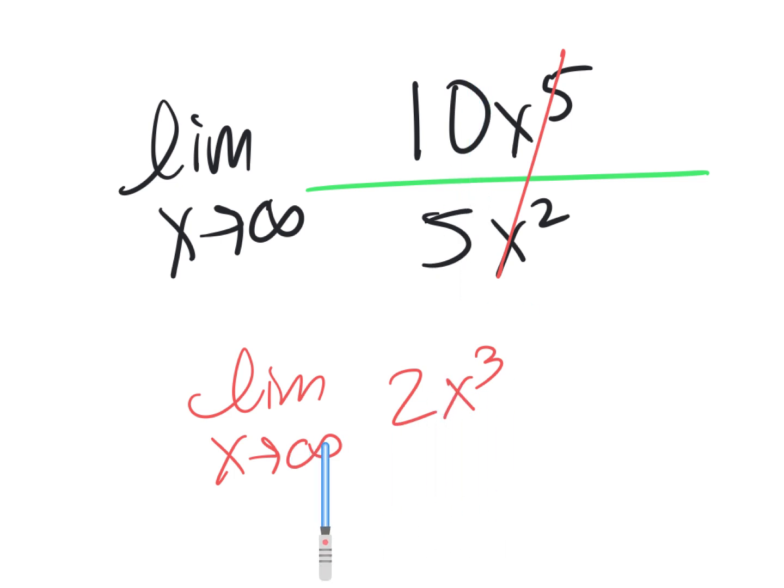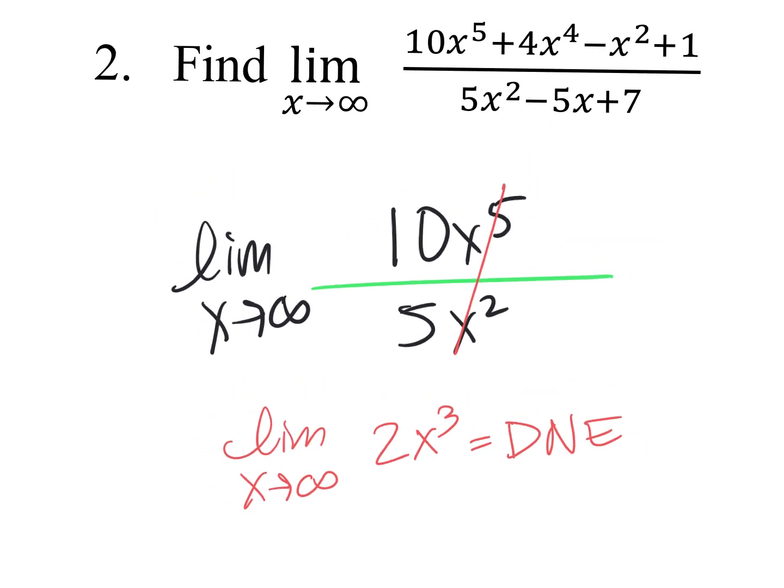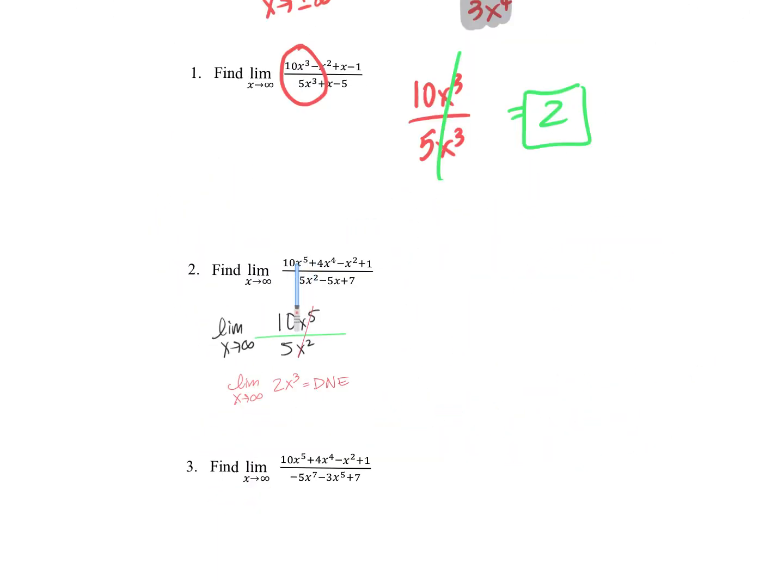As x goes to infinity, you guys remember what an x cubed graph looks like? What's this doing? It's going to infinity. It's odd. So we would say this either does not exist or goes to infinity. There is no horizontal asymptote because the exponent on the top was bigger, guys. Whenever that exponent on the top is bigger, there's never going to be a horizontal asymptote ever. When those exponents match, it's going to be where their coefficients are.